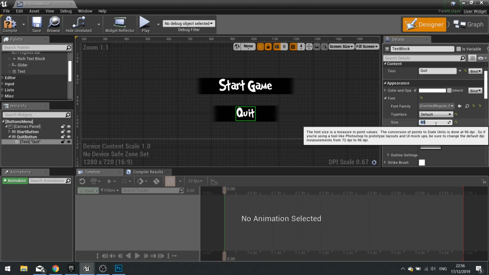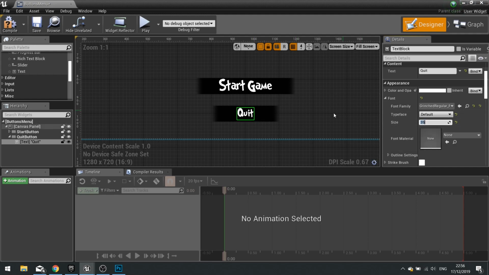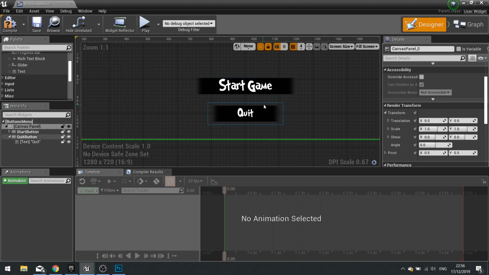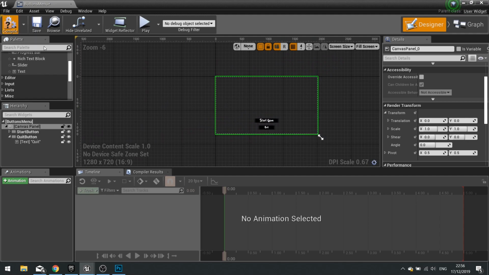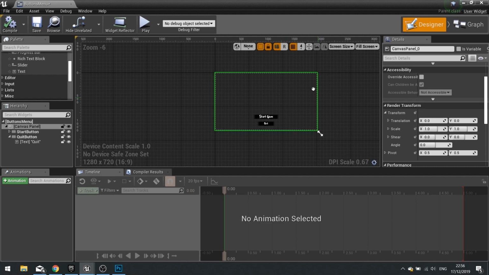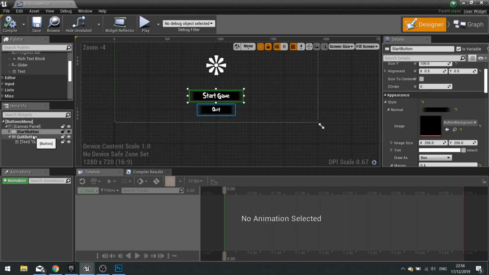Tweaking the font to a size that's smaller, so it doesn't overbear on the rest of it. Okay, we're going to click compile.